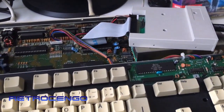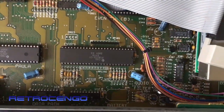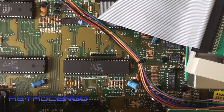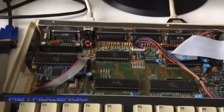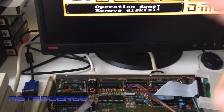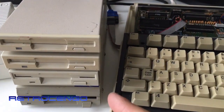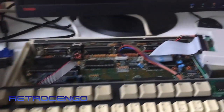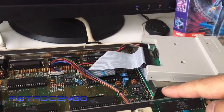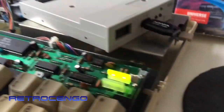So here we have a normal Amiga 500 - Amiga 500 Plus, sorry. The Plus version has a built-in battery, which I have unsoldered - that all-destroying battery on this Amiga 500 Plus. I just installed a scan doubler so I can use my monitor here, and I have a normal external disk drive. I unplugged the ribbon cable and power cable from the disk drive and put in the GoTek drive - simple as that.